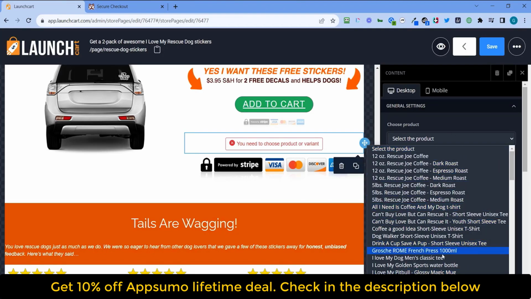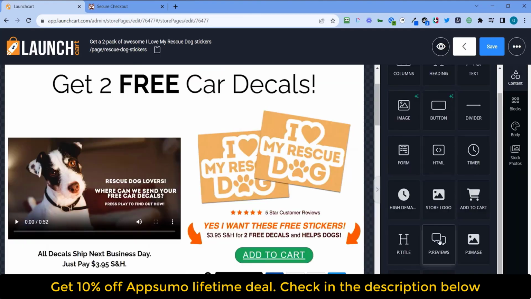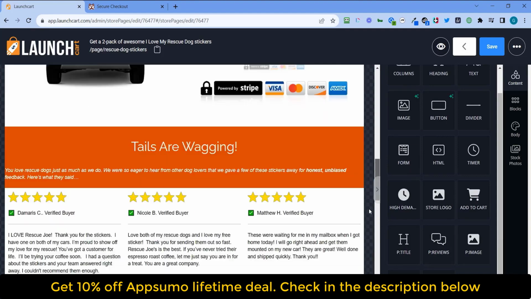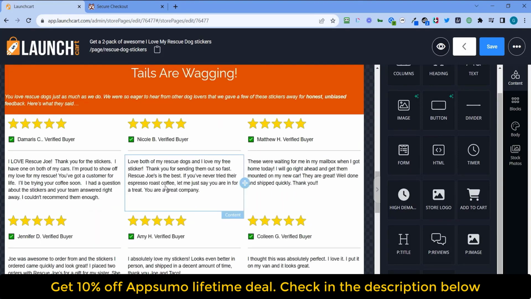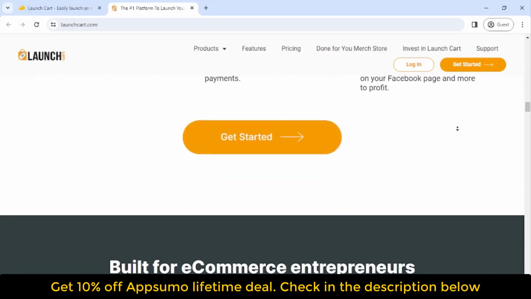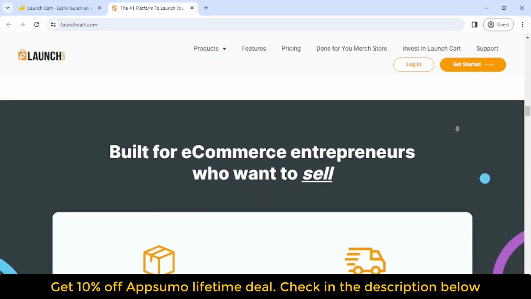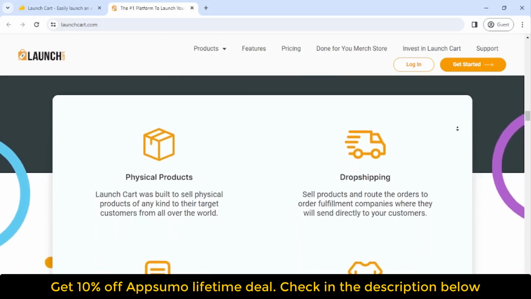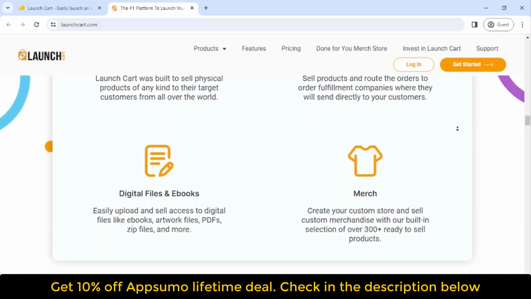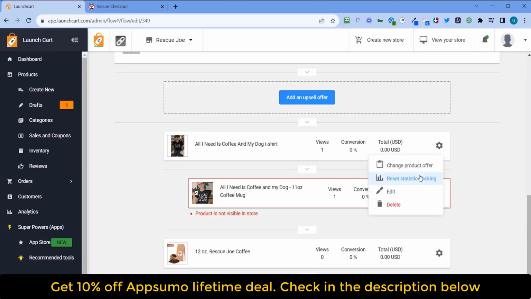The long-form sales page builder will help you create high-converting sequences with CTA buttons linked directly to your product catalog, organized by the highest-performing SKUs. And here's the kicker. You can automatically add individual product reviews to your long-form sales pages, so no more hours spent hunting for great reviews and tweaking them for your sales page. LaunchCart does it all for you.